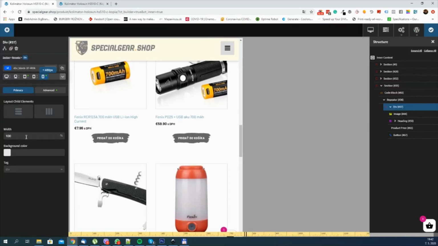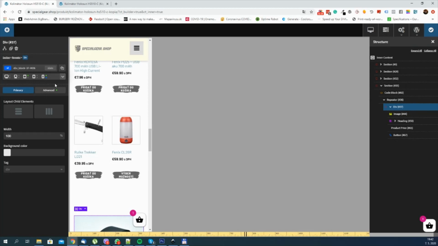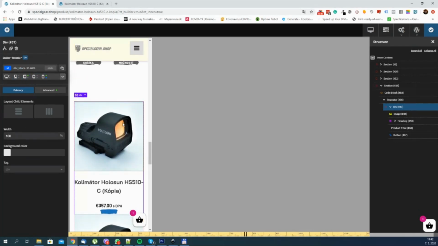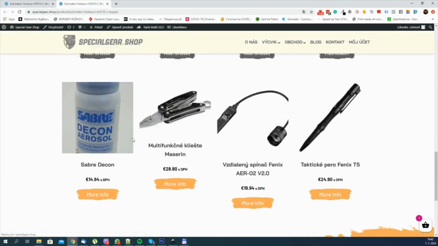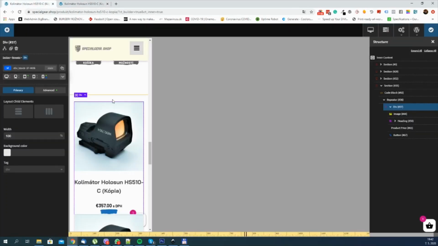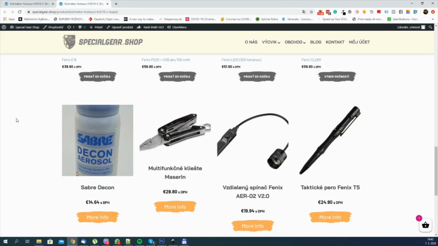And actually on mobile, we're going to keep 100 because we want to have the elements stretched to the full width of the page, and we've got some padding by default in our document, so that's fine. It won't be stretched from one edge to the other edge, for example, on your smartphone, but there will be some padding because the section already has some paddings predefined.